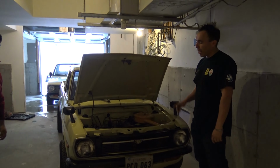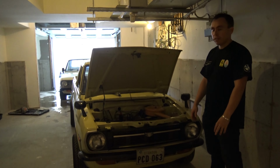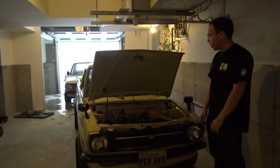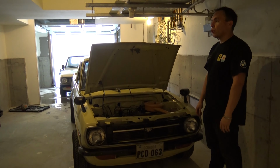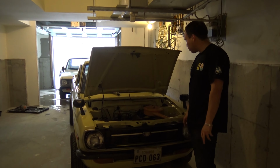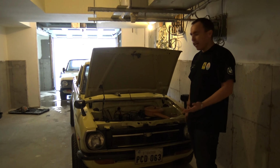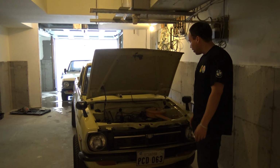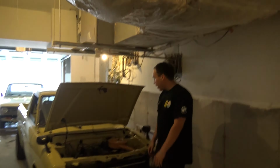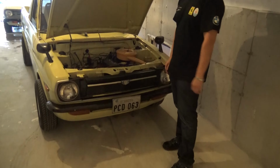Toyota 1000, 1973. The beauty about this car is that everything is original. Nothing is aftermarket. It has, I believe, around 50,000 original miles. I got it when I was 9 years old, and I have had it ever since. This is really special because it's completely different than your new car. It doesn't have disc brakes, it doesn't have ABS, it doesn't have power steering. The motor is tiny, it's kind of like back in the day where you can actually work on your car. Everything is here. There's no plastic covers anywhere. And that's what I really love about this car.